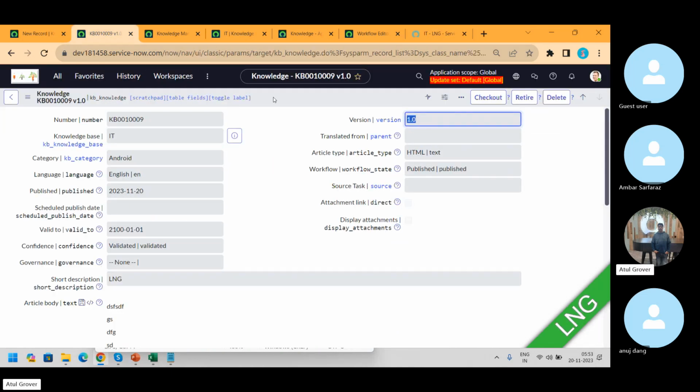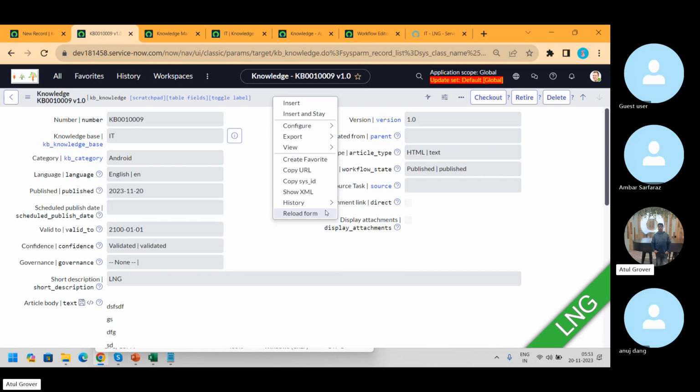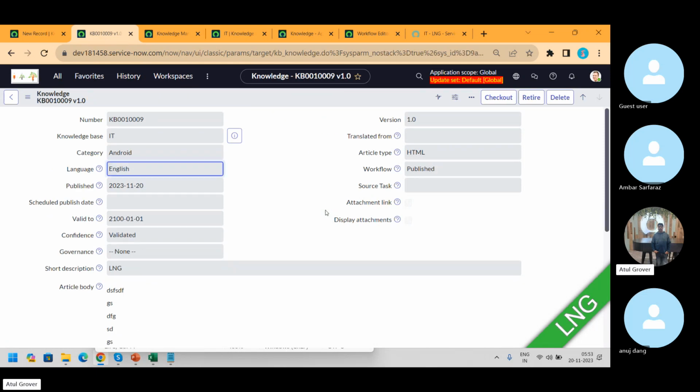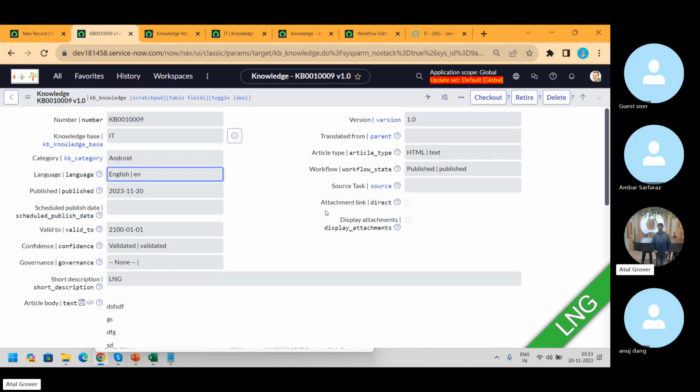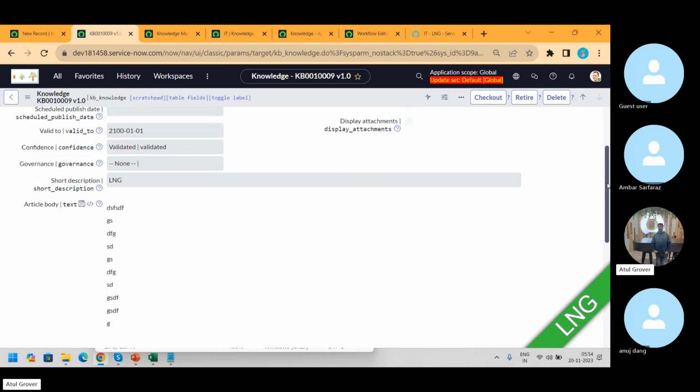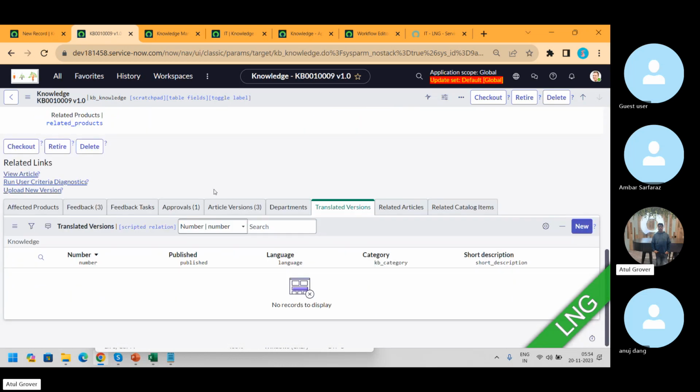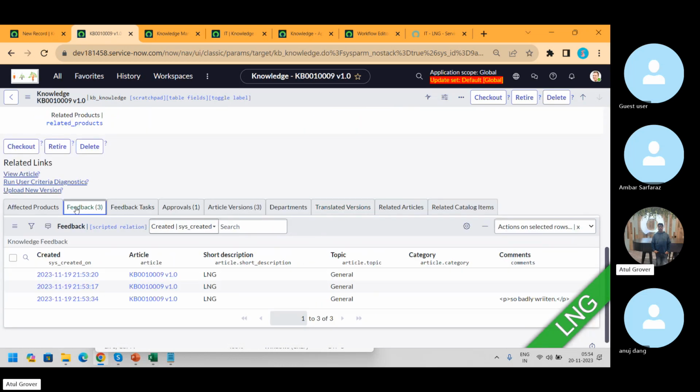But now Anu said, Atul, come on. I am working in a company where in a single day we have more than 1000 articles. Do you think my manager will go and check articles one by one? No. But just to tell you one thing, if you scroll down, you can see here total 3 feedback records get generated.